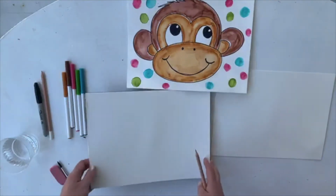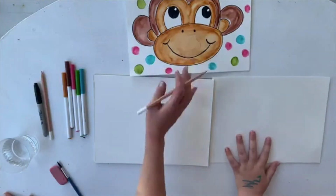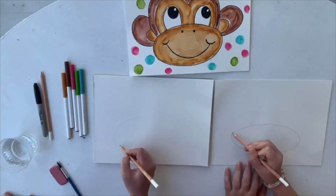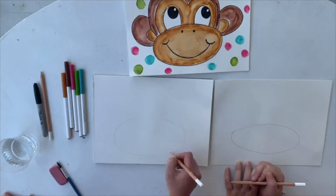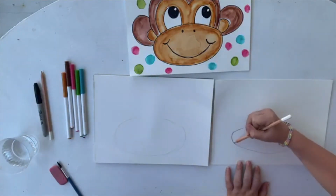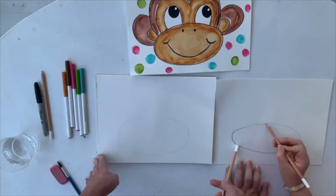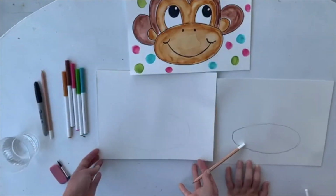All right, so here we go. We are going to do the oval. Okay, remember you listen and watch first, and then you do, Chloe. Okay, then you do. All right, don't press down too hard because if there's anything you don't like, you can't really erase it, okay? So don't be pressing down too hard. All right, so we've done our oval.